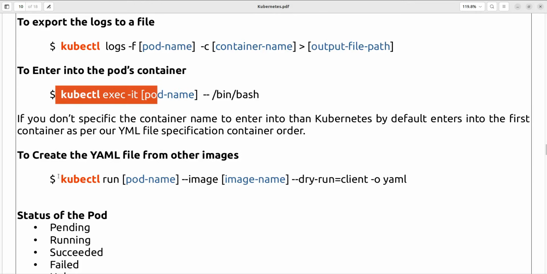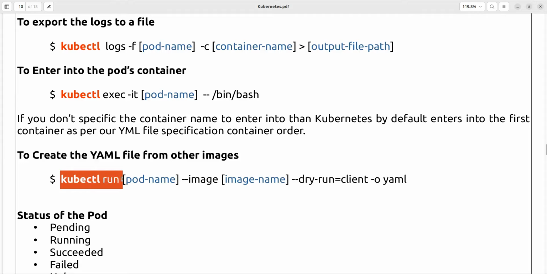Okay, to create a YAML file from an image, it will just show the YAML file, as some images are already there. You try this one, it's very straightforward and simple. If some image is there in your Docker Hub, currently we have only two and we have checked those.